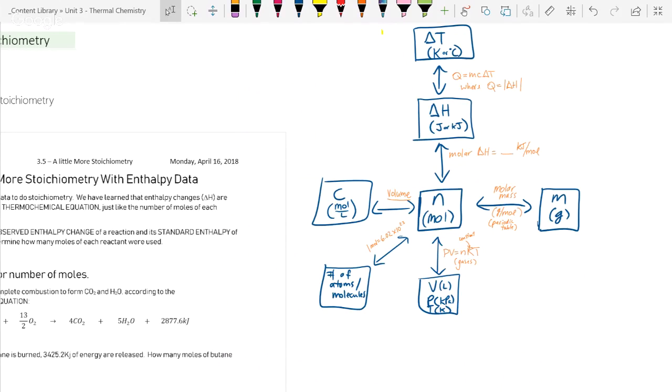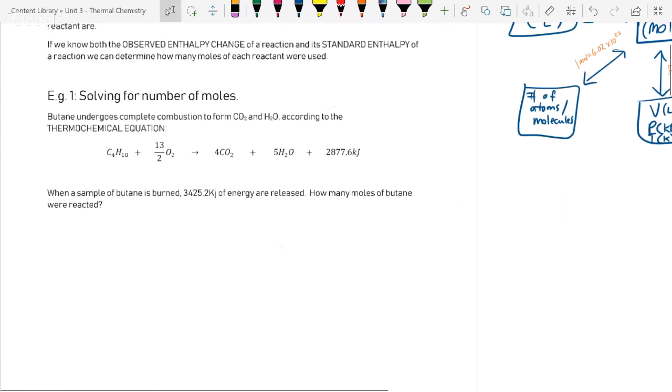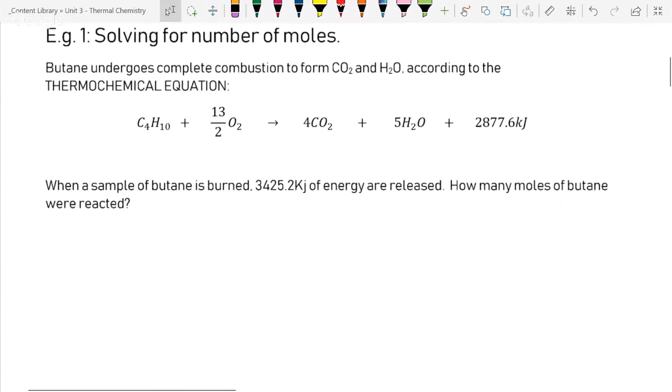From there, we're going to do some stoichiometry today, which again just means using these relationships to determine anything quantitative about a chemical reaction. So in this case, here we go. If you remember from our lesson on representing enthalpy change, one of the ways we can represent an enthalpy change is we can just show that energy right in the reaction.